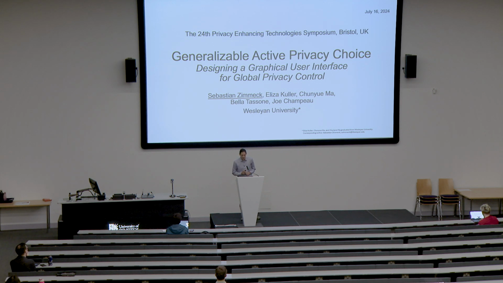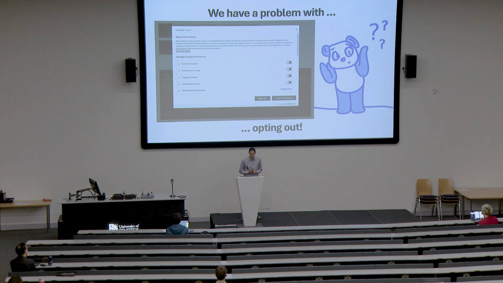Okay, let's start there. And I think I'm the 100th person today showing that we have a problem with these opt-out screens, right? People go to websites, and now I need to check for every individual website what I want to do about these necessary cookies and the functional ones, and so on and so forth, right? That's just not workable. And so, if you want to have a big topic of this talk, what is it about? We can't reshuffle the deck chairs on the Titanic, right? We need a more fundamental solution.